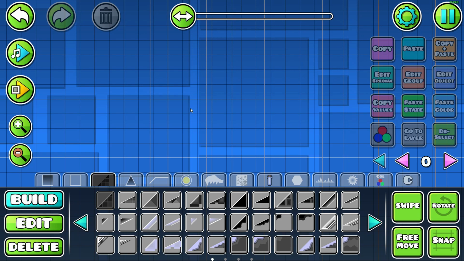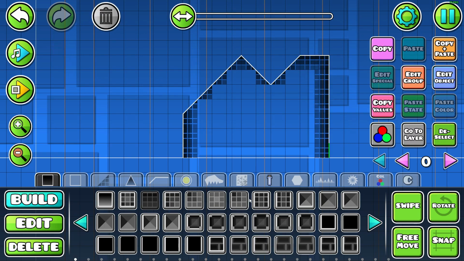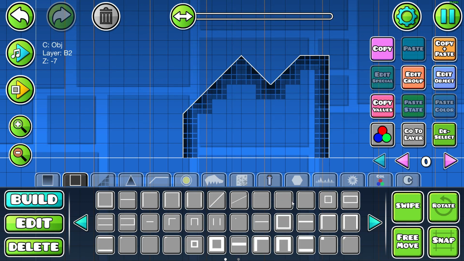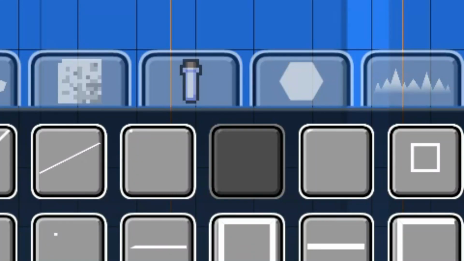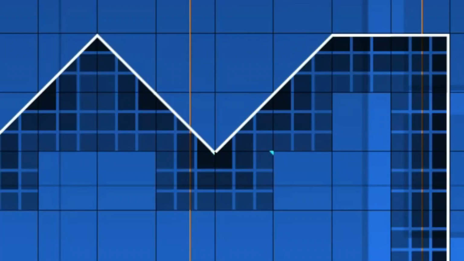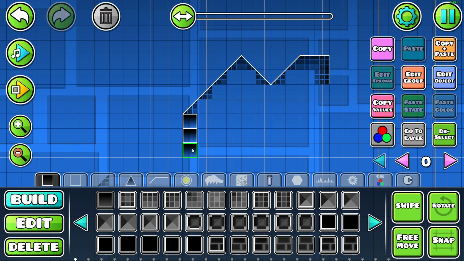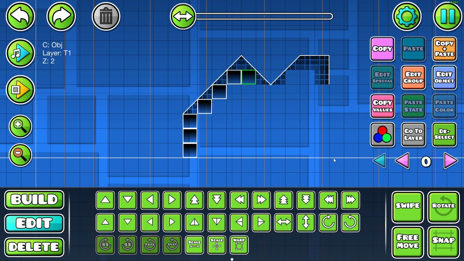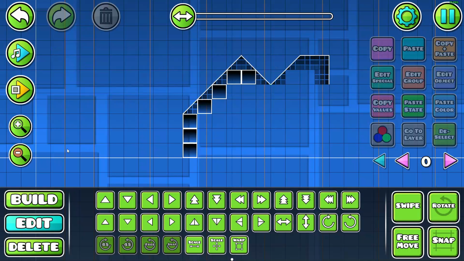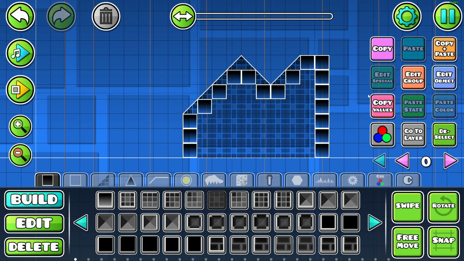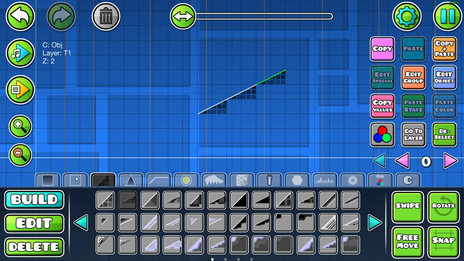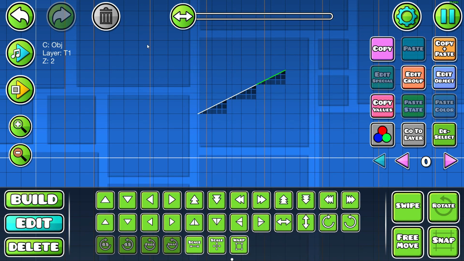For example, you could do this. Make sure for the corners, you have this type of block with a block right here. Don't forget to add the second one right here. Do that, copy and paste it, and do that. You could have this style, or you could have this style, but you will not need these. You could do that, just like Dear Nostalgists. You can do the same thing if you want to do it with these slopes.